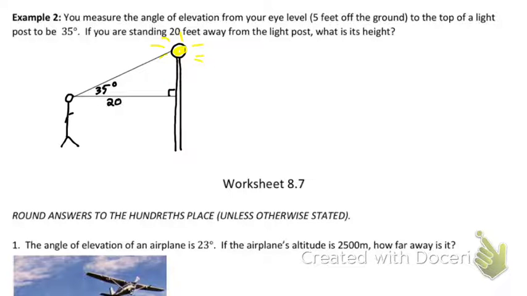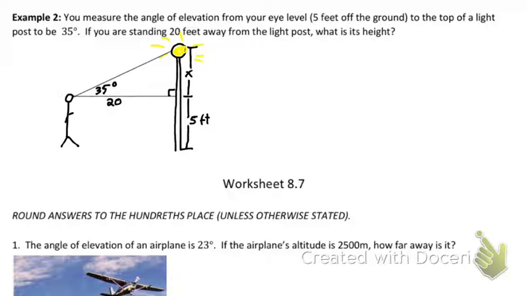Now, what I want us to pay attention to is we're not going to find the whole height of the light post here. We're going to find a chunk of it. So we kind of have two chunks of the light post. We have this bottom chunk here, and then we have this top chunk here. Let's call it X. What's the measure of this bottom chunk? That we should know. 5 feet. It would be the 5 feet because we had to raise this up 5 feet. So the only thing I need to do is find X.